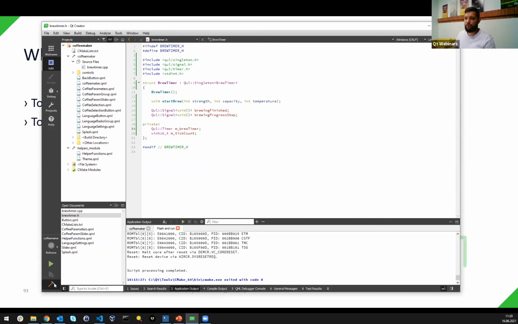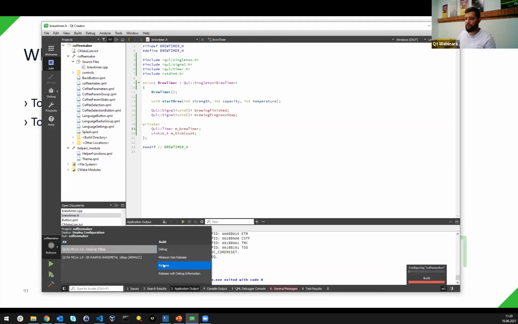And let's try to build that. No, I'm building that for the device. So let's switch to desktop.